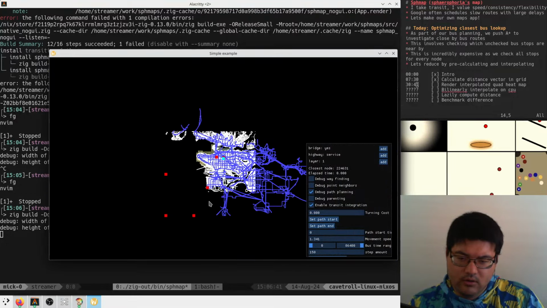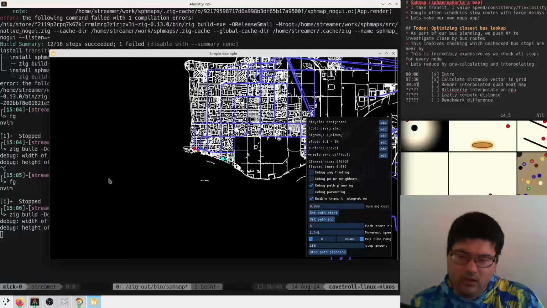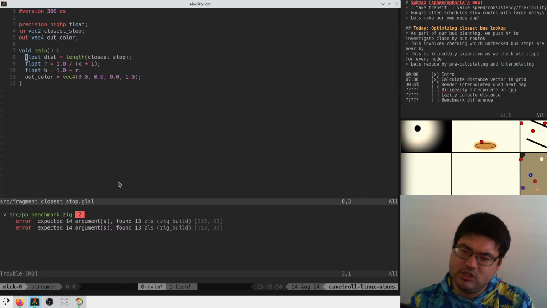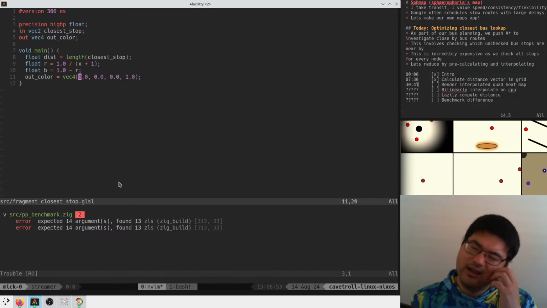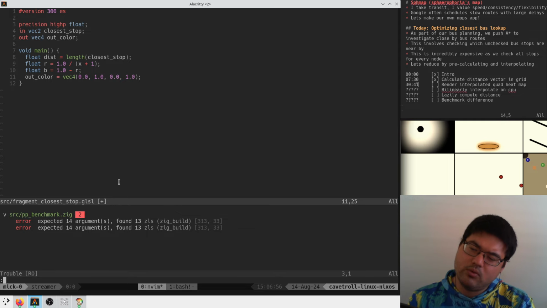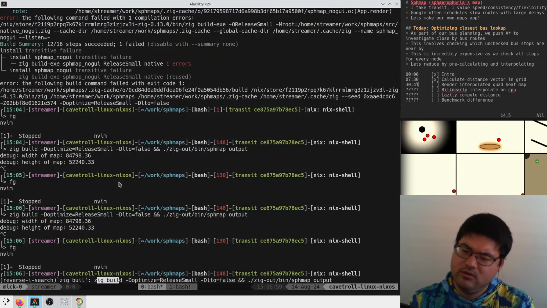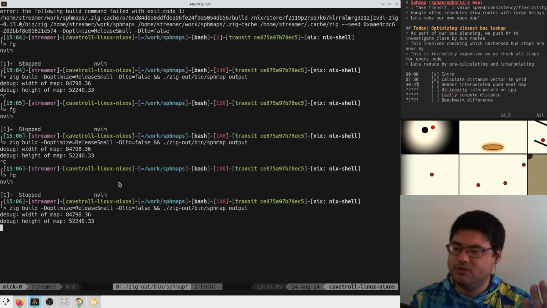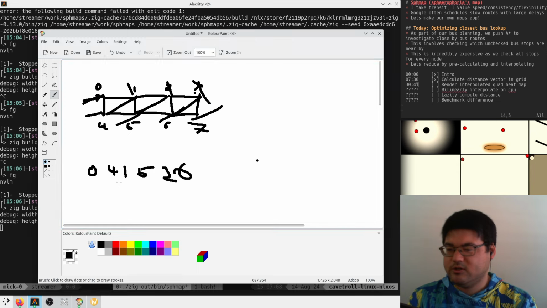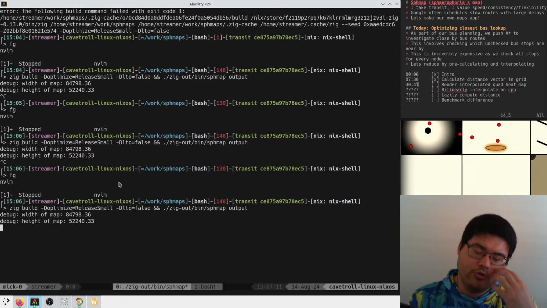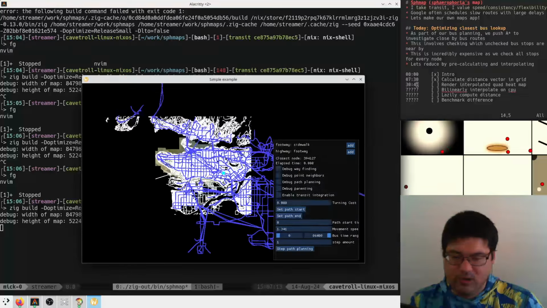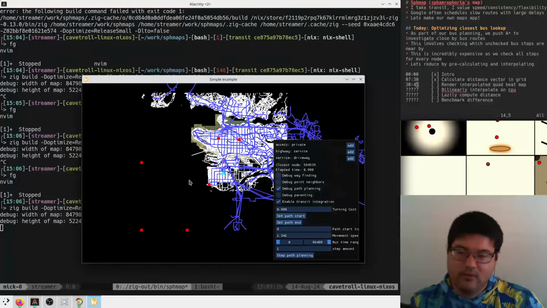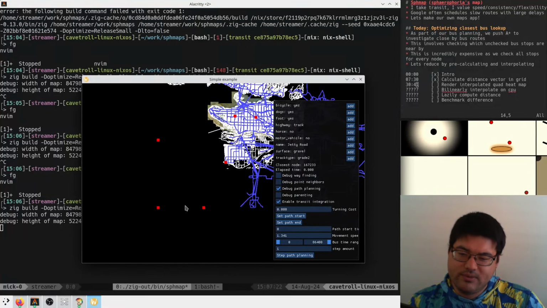Set path end? So these are not in a grid. Also, they're just red, and I don't think they should be red anymore because I changed this to hardcode black. Can we make them green for now, just to see? I feel like I should be seeing errors or something that's not what I'm seeing. We might want to try the WASM version to see if WebGL yells at us in some way that OpenGL is not. Set path start, set path end. I don't understand why I'm seeing red dots in the corner there.